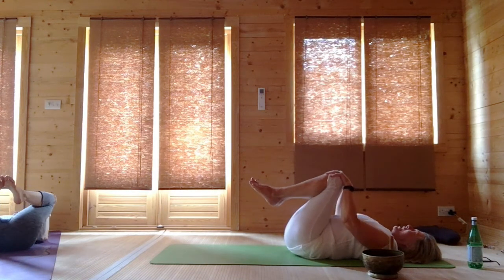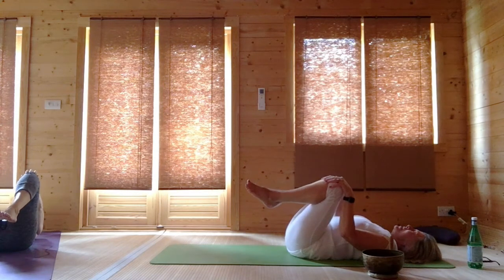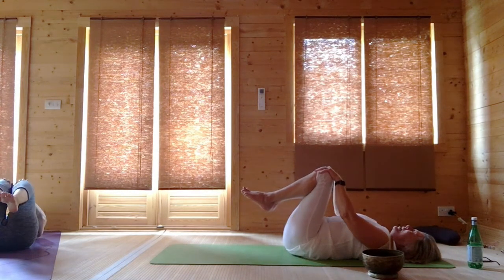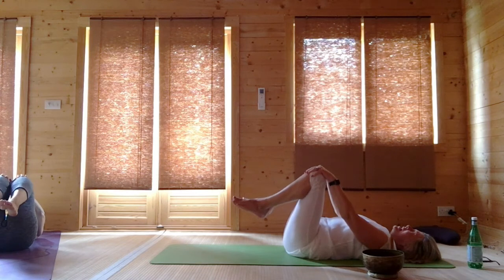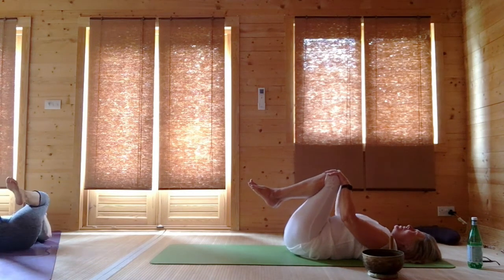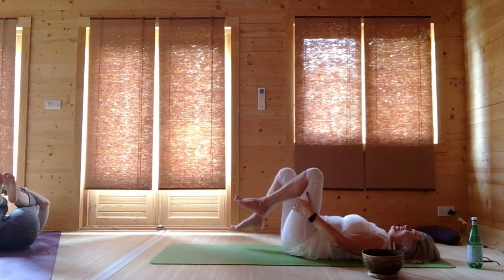And of course you can carry on doing this, but there is the invitation to reverse the movement, reverse your circle. You don't have to, but it does balance the hips up. If you were doing this at home, it would be 3 times, 5 times, and the optimal number of circles would be 10 times in each direction. Hug your knees into your chest for one last time. Support your legs underneath to bring your feet back down to the ground.